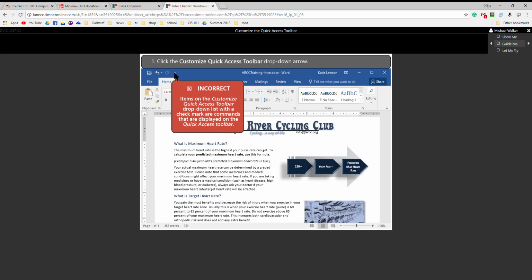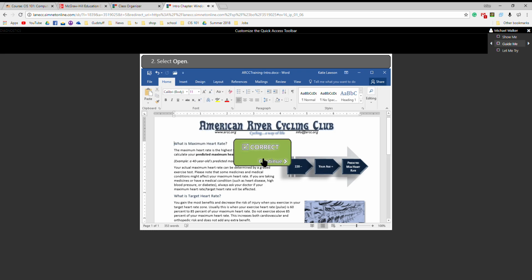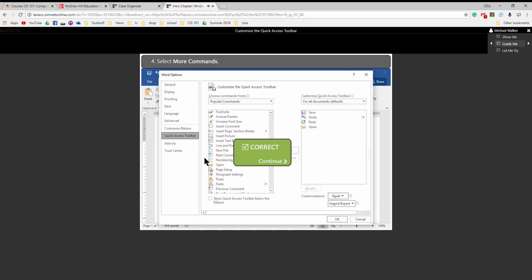So I'm going to click that, and it says I got that right. It says select open. I will select open. Got that right. Now it says click the customize quick access toolbar drop down arrow. We know where that's at now. Perfect. Then it says select more commands. More commands. I got that right.